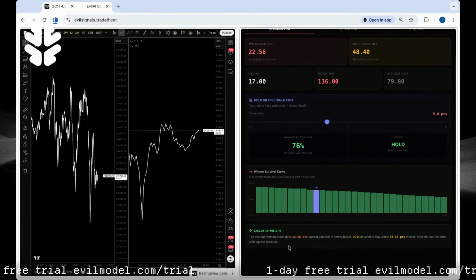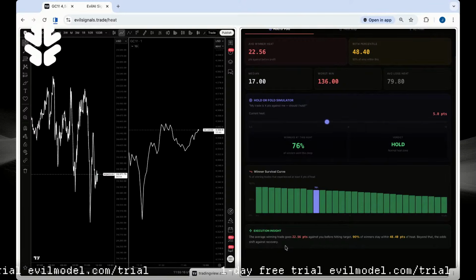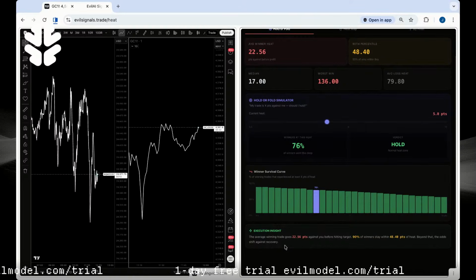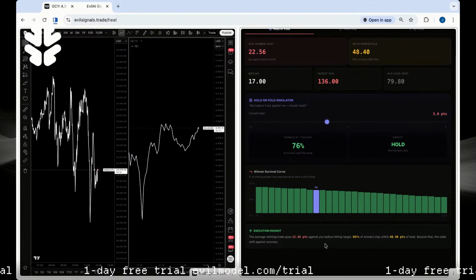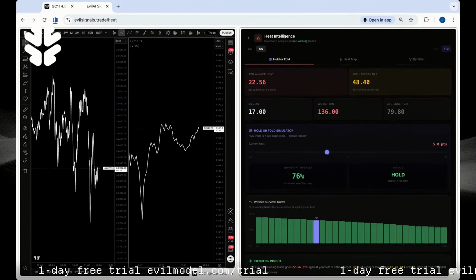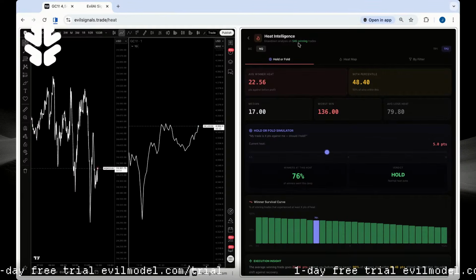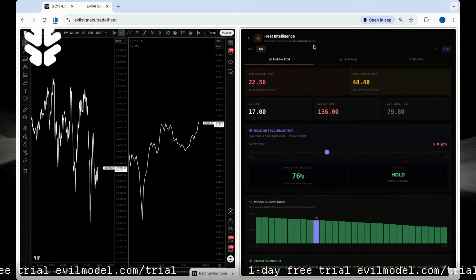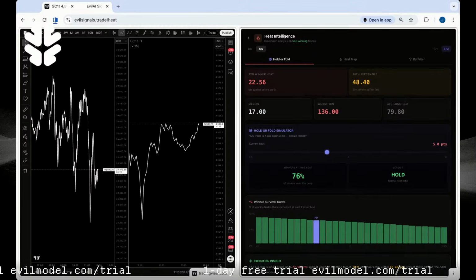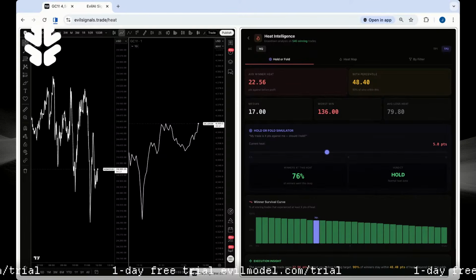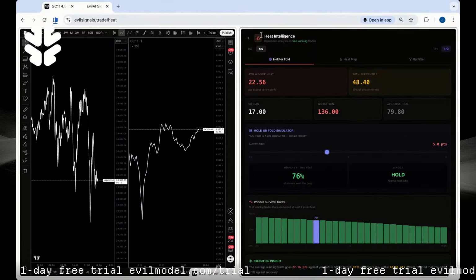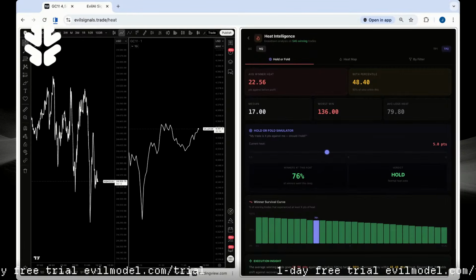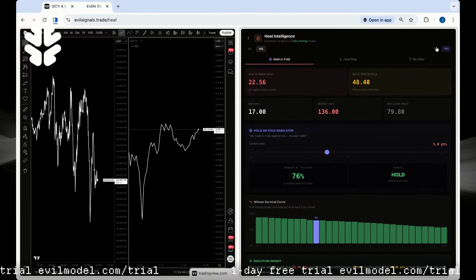Yeah, at least you get the insight from the full spectrum down there. So the average winning trade goes 22.56 points against you before hitting target. 90% of winners stay within 48.4 points. You've got to remember, this is based off of, look, you can see 545 winning trades. So it's taking the winning trades and saying this is what those trades did, right? And then the trades that went beyond the threshold failed because of that, pretty much. And that's just for TP2, TP1.